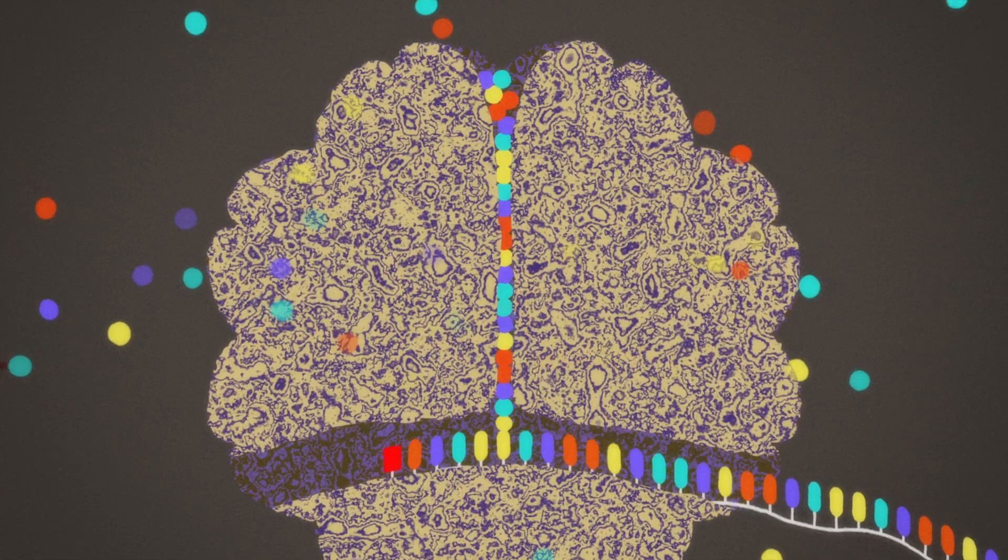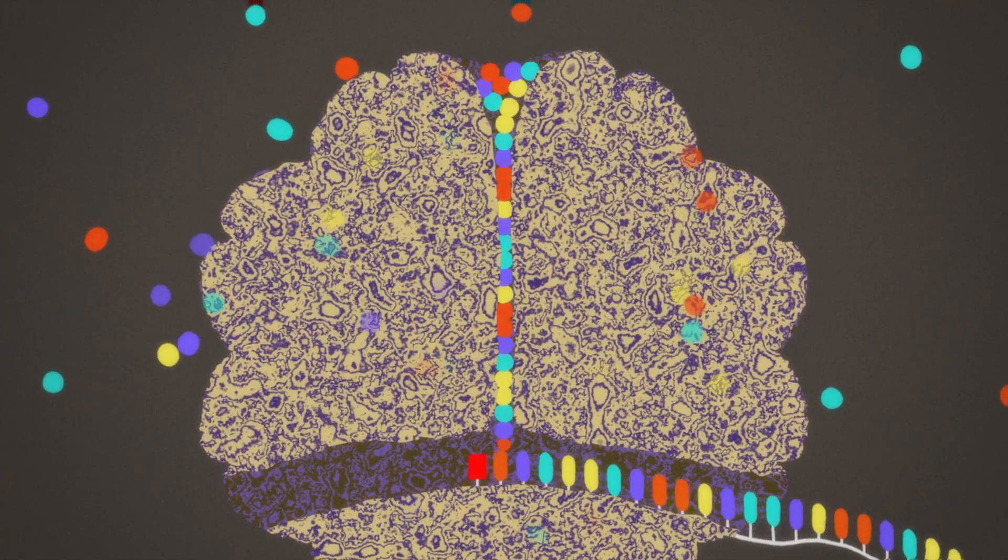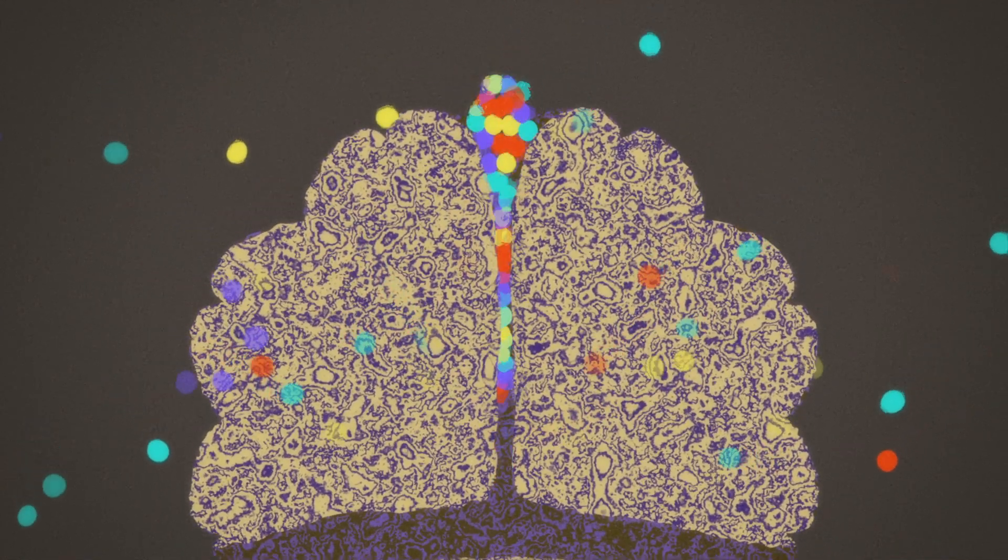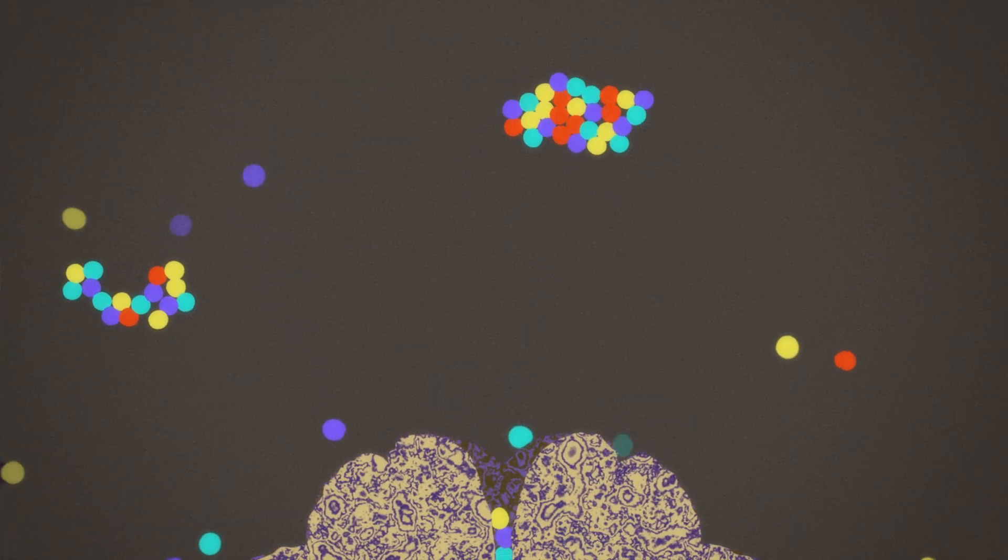As the chain is on its way out of the ribosome, some amino acids wedge themselves together, giving the proteins their own unique shape. It's precisely this action that Gunnar wants to understand.